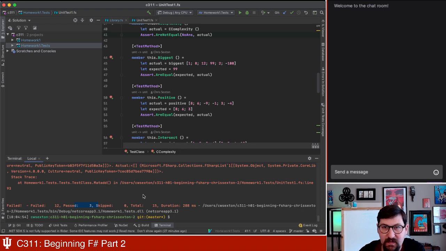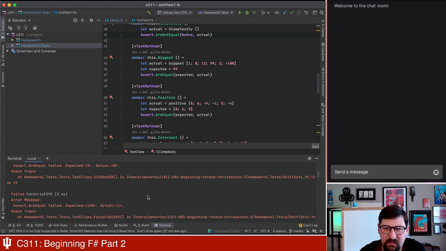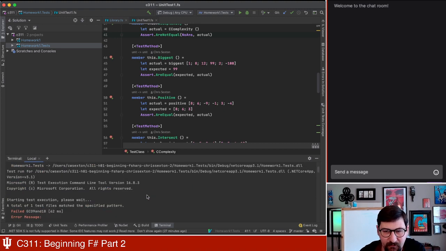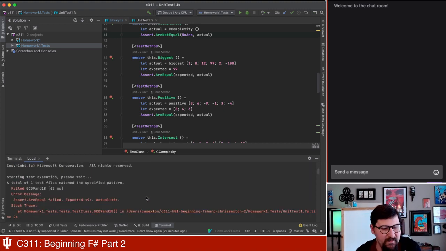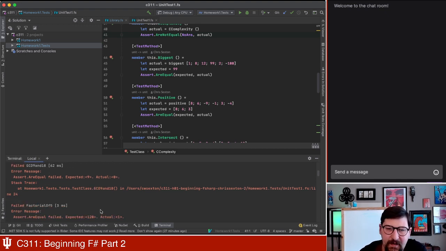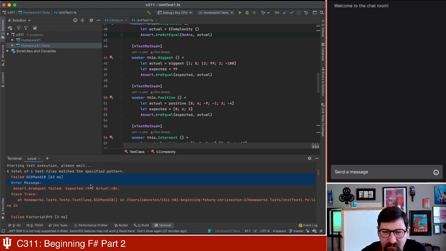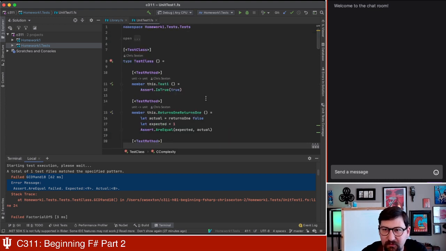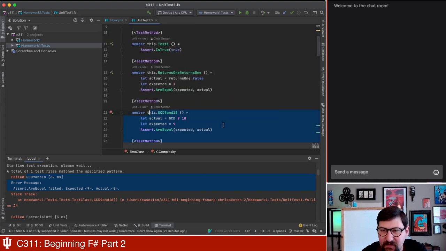So that would be the goal. And the best advice I have for you as you're doing this is scroll to the top of this and fix them from the top down. Don't try to go bottom up because that's the end of the assignment. But you go up here and you say, okay, well, GCD, we expect to get 9 out of that. We got 0. Let's go fix the GCD function, right? We don't fix the test, we fix the function. So when we run GCD 9 18, we should see a 9, right?